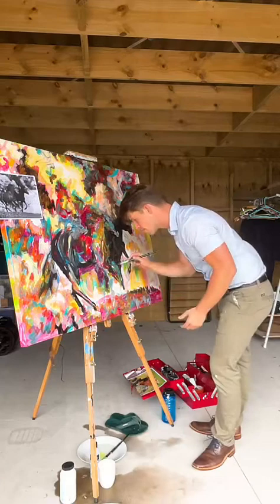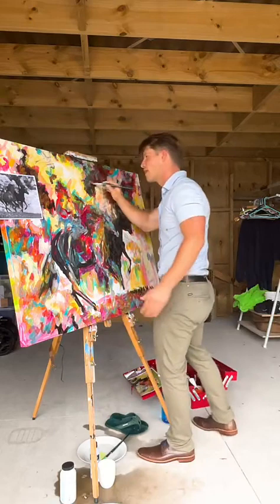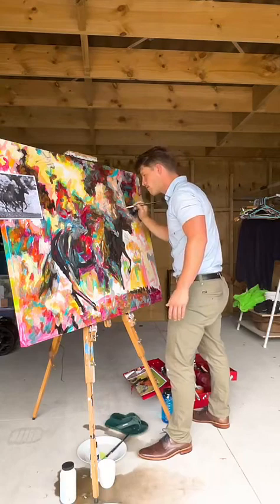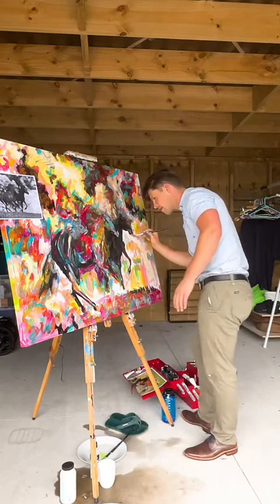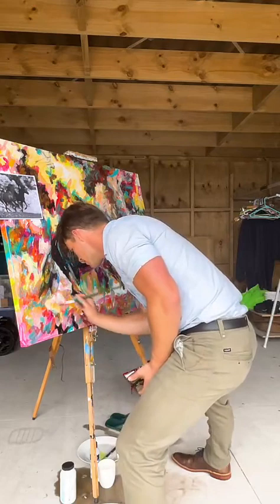So the reason why I don't want those ridges, guys, is when we start off wild and abstract, I need the canvas to be flat, so when I come on back later on and start adding in that detail properly, I'm not going to be affected by the underlying texture. A few ridges are okay, but too many will affect the artwork. Just going to find those and just dismantle them gently.